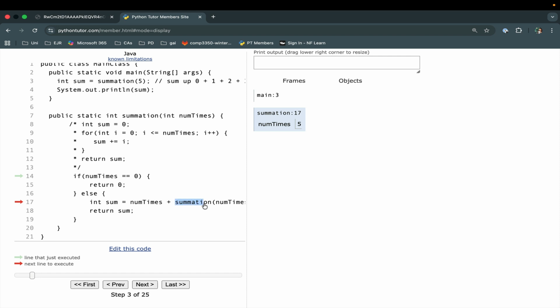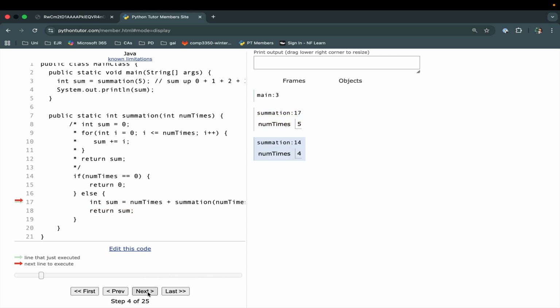Now remember, anytime that we call a method, we end up going further down in our stack. It's like adding a pancake to our plate of pancakes. So our code actually stops running for a minute. At that line 17, it stopped there, and we call the summation method again, only now with num times minus 1.